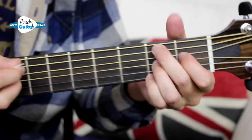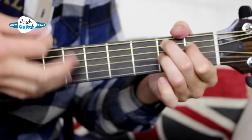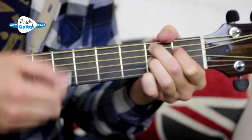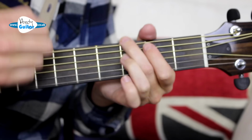So bar 11 is just the B7 chord with down and up strumming in a swing motion. 1, 2, 3, 4. And that was on the 4 that I let go of the thinnest string just to give it a bit more of a sense of melody. 1, 2, 3, 4. 1, 2, 3, 4. And then A7. 2, 3, 4. And turnarounds.